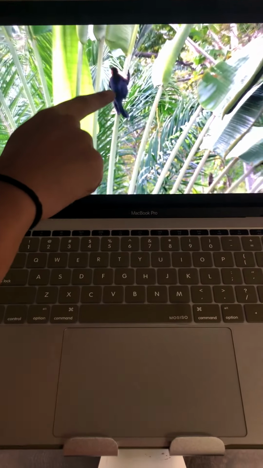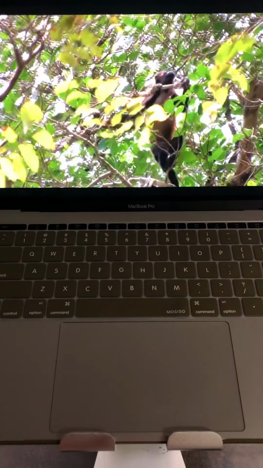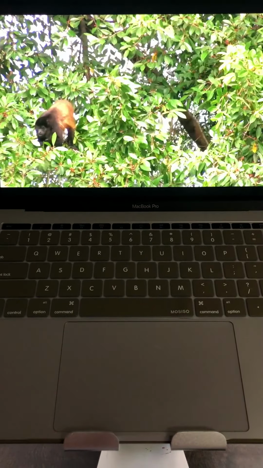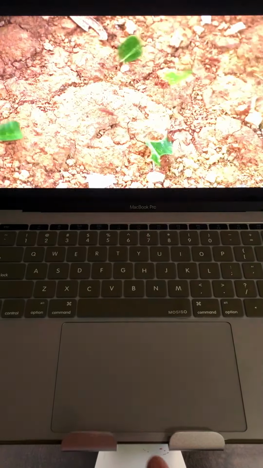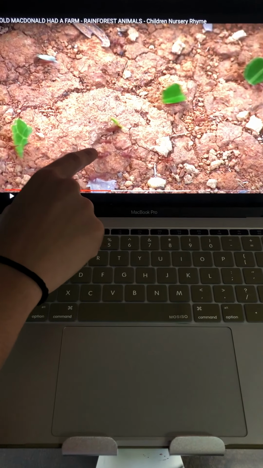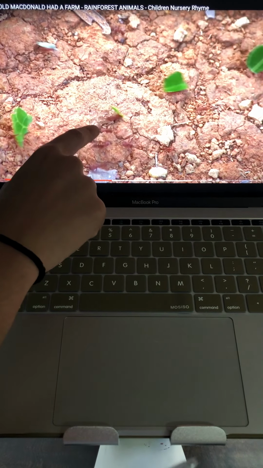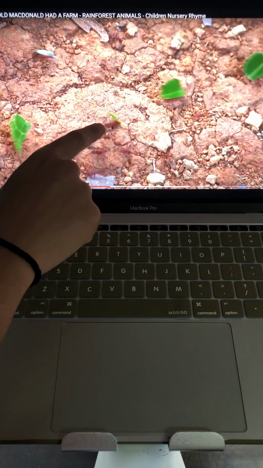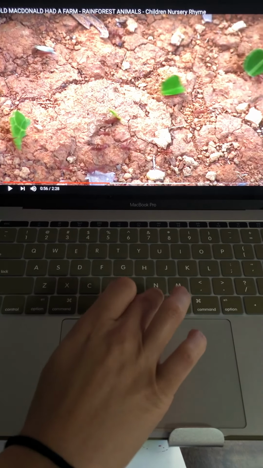See him jumping around the trees with his feet. As you see, we could see the ants. They're very strong, so they can lift up whatever they need to help them build inside their habitats.